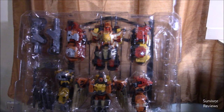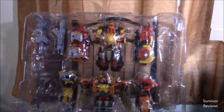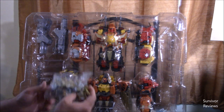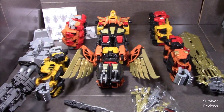There are more directions in there. I will get them out of the box, but for purposes of the review — empty box other than the directions. As you can see, everything comes in this clamshell. The thing that fell was the gun — his shoulder gun. They each have individual weapons and the big sword fell too. I'm going to get everybody out and line them all up on my display table.